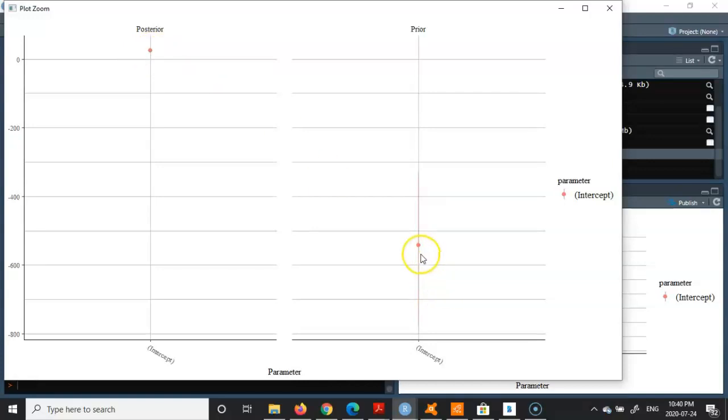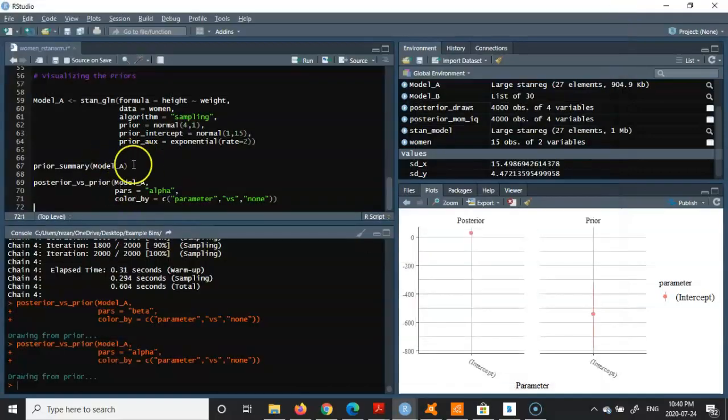And the prior which I have here, you see that the intercept is so far off from the things that initially we had when I chose the prior in my model. Whenever you work with different priors, you can always come here and visualize it.